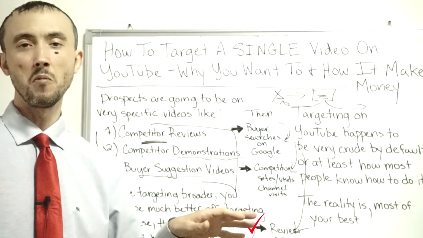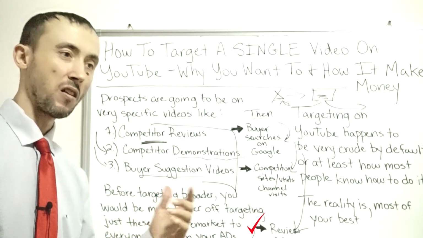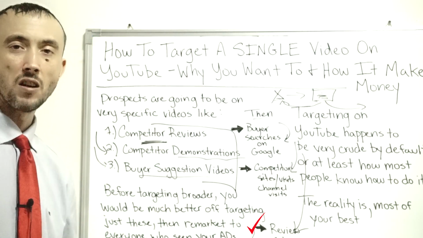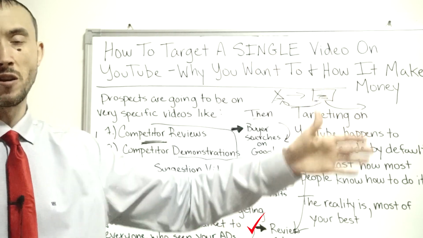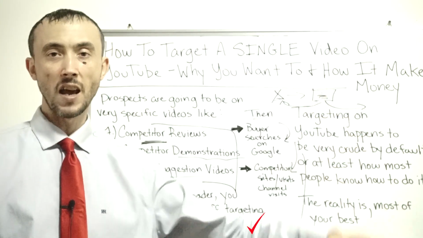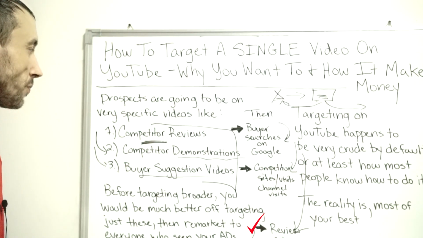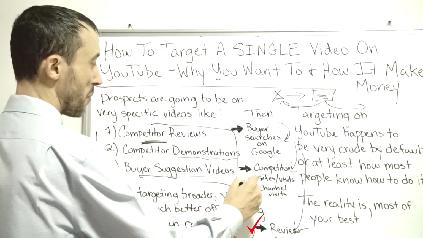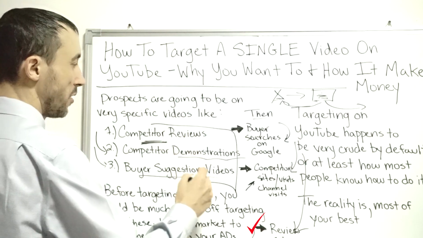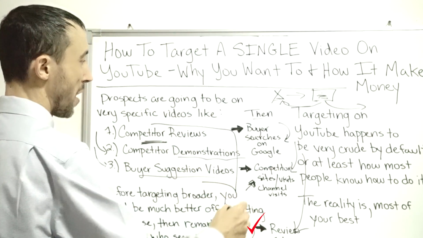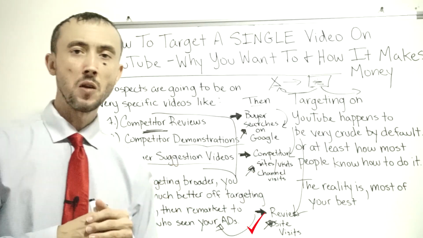You're going to make way more money doing it that way. If you're making $100,000 a month in sales with one video, you'll make $200,000 with a stream, or $300,000 with a whole series of videos behind it. So, anyway, just to keep it simple here, target these videos, then you start targeting people who've been to your competitor sites or channel. So that pretty much sums it up.